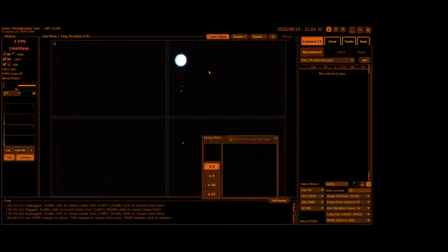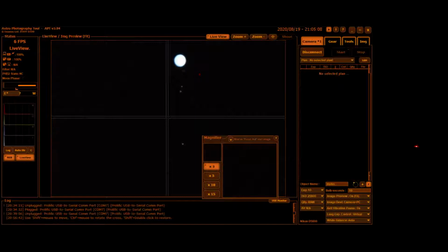So that's Jupiter, and one of the cool things, if you're into it, is you can actually watch the shadows of the moons as they cross the surface of Jupiter. And the other thing is, looking at it through a telescope, to the camera, to the computer, you lose a lot. So in my opinion, there's nothing that beats looking at an object like Jupiter with your own eyes, not going through the electronics.